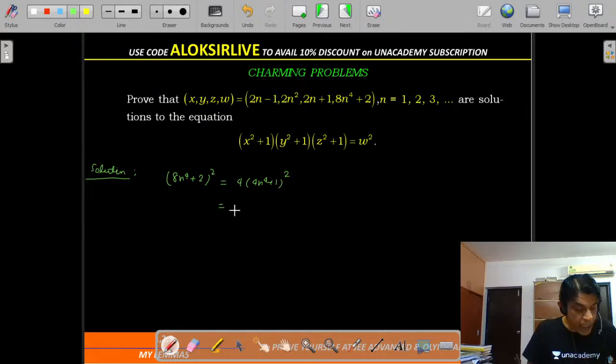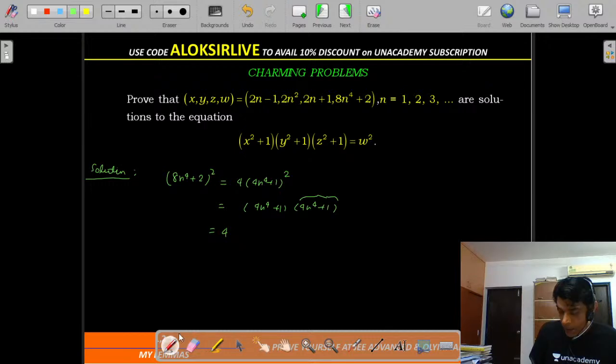So what I can do is write 4 times (4n to the 4 plus 1), and again (4n to the 4 plus 1). These two are all right. This you don't disturb, this you leave. This I can play with, so I can write this as 4 times. This is a little tricky, this is not so straight. After Sophie Germain, you still have to do some work. So it is 4 times (2n squared minus 2n plus 1)(2n squared plus 2n plus 1), and the other factor I will not disturb, let it carry like this, 4 times this one.